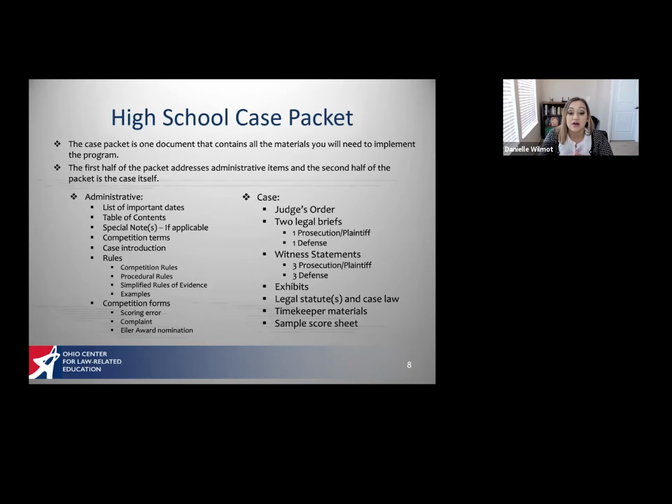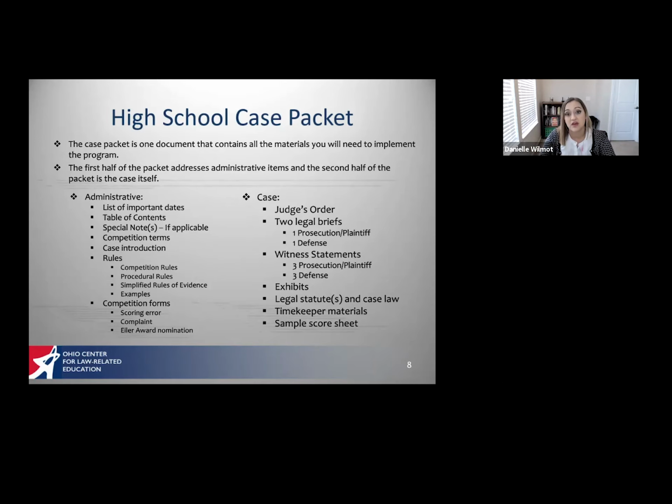We also have a rule section. So this is really the big part of the administrative section of your case file. There are several different sections of rules, all of which govern your participation in the program. We start with the competition rules, which don't talk about anything in terms of the actual case presentation, but talk about things like how the district competition is structured, how regionals are structured, when and how we announce where your teams will compete, and all of those things that are related to the actual competition itself. We have a whole section on competition rules, and those govern all aspects of the program.